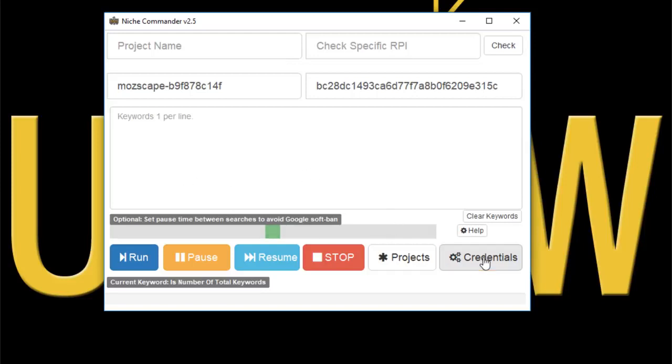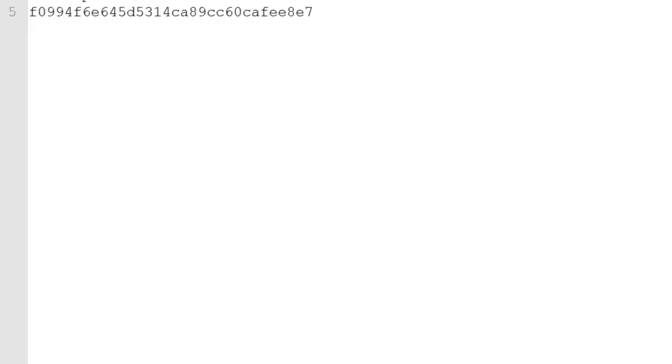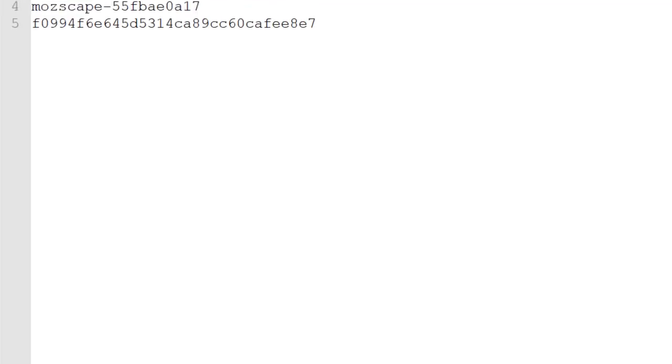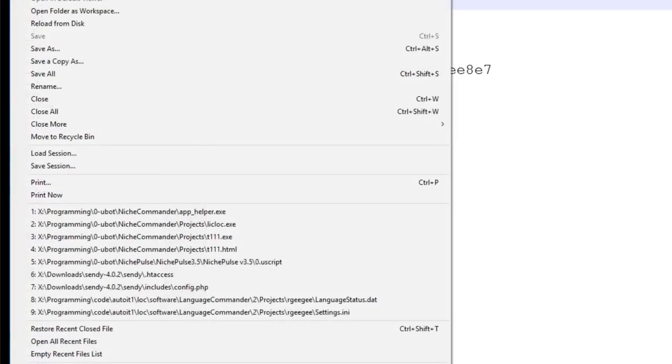Made that thing go away. Let's click it again and verify that we've got that data. You can see it there, showing all the data I got. Now, if something had been missing because it didn't save, because with some people the security on your computer will stop the regular save from actually saving your file, you hit that verify so that you can open the license file itself. Then after you've made any changes you need to, hit file and save.